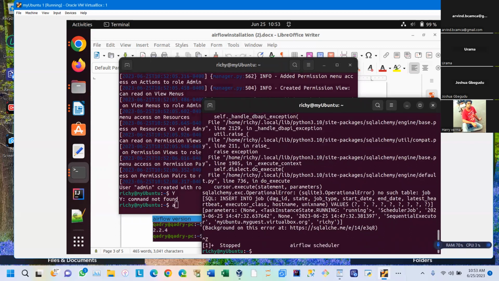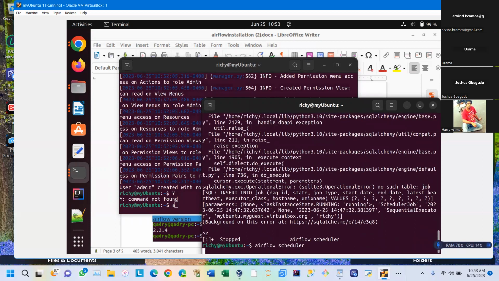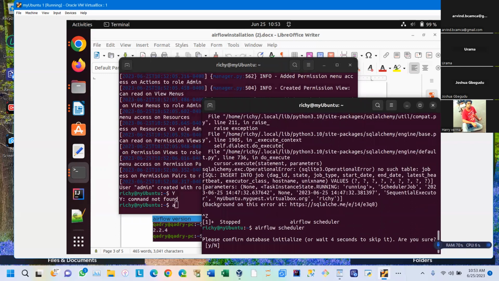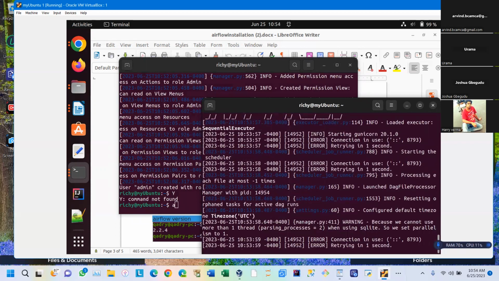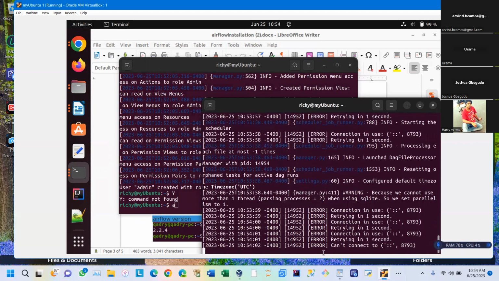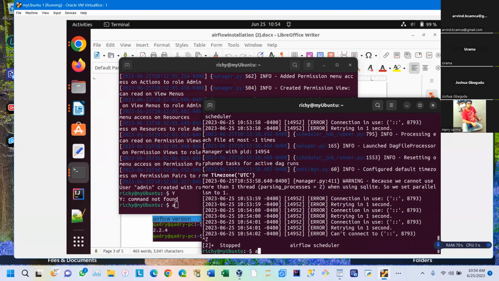It's an error there, isn't it? I think this connection is failing. Connection error, yeah. Connection in use. That port is in use.